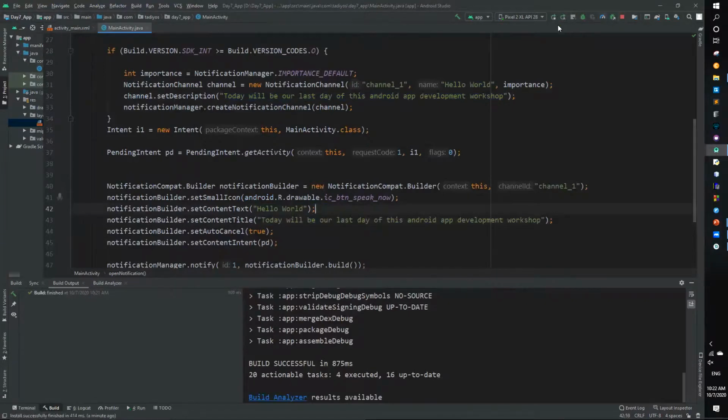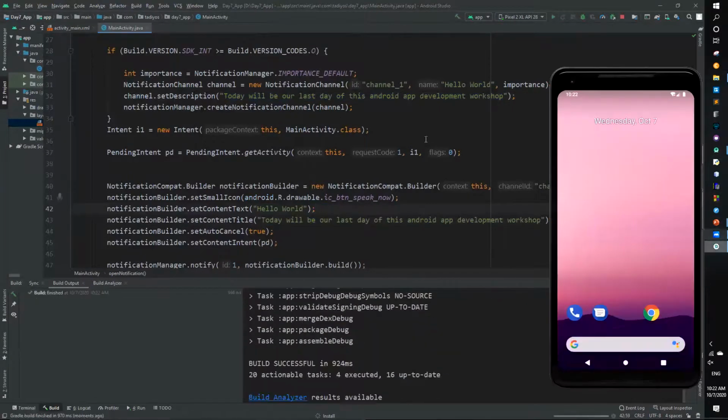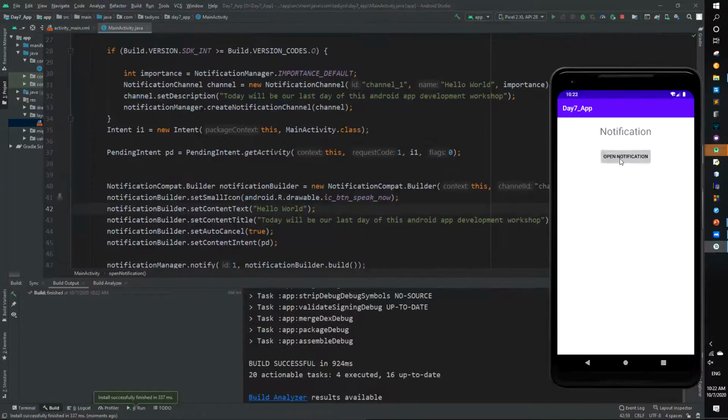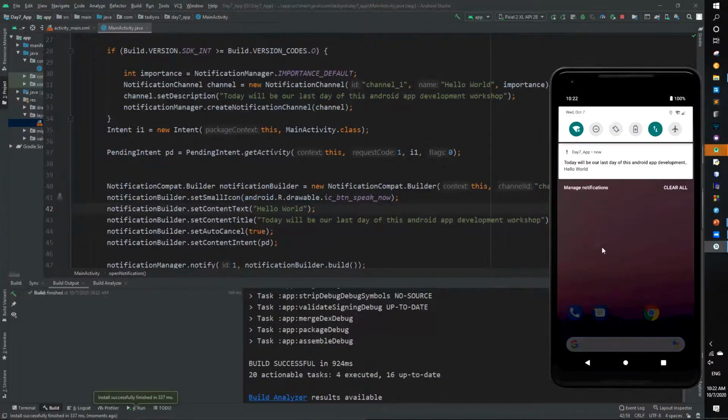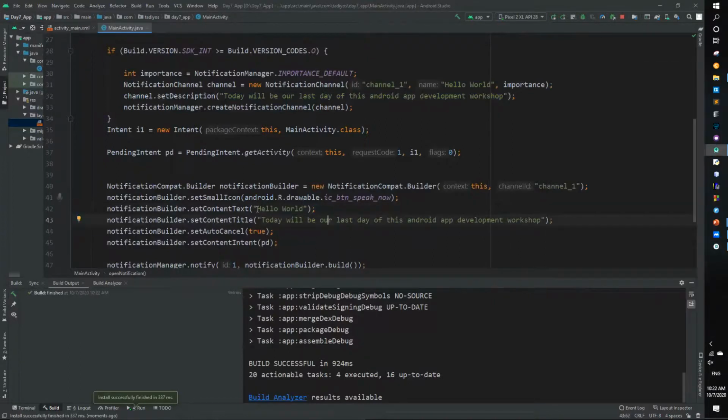Let's rerun it. Now here you can see we are receiving the notification. Here the icon of a speaker. If we scroll down our app, we set the title, and the title is this one.